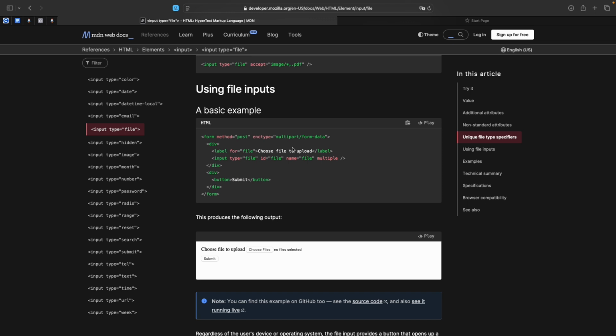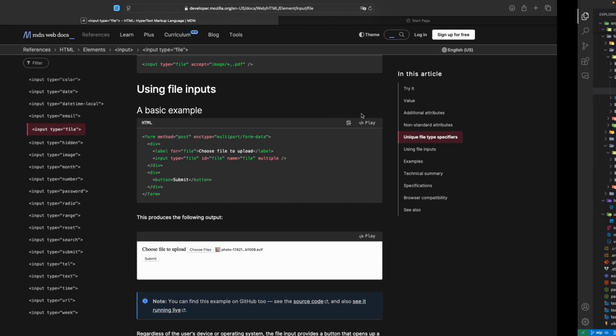So with that, we are able to send our file. We choose it and we just hit submit, and if we have the right backend, it is going to handle it. And actually here, on the form, you also would want to specify the action attribute, where you specify the backend URL where you are going to be sending this.